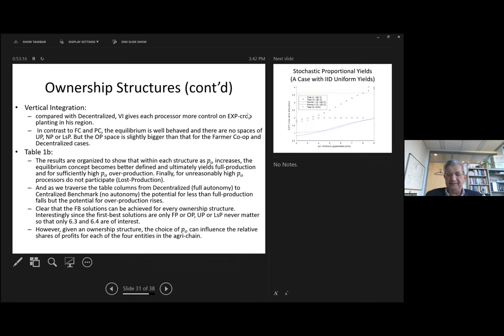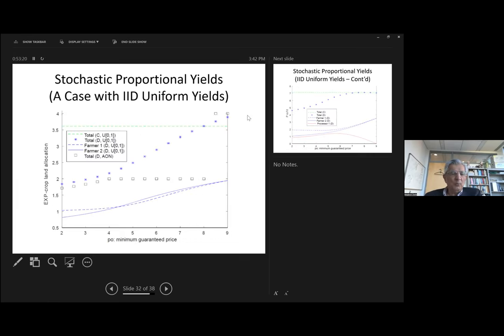So the geometry that we discovered helps us solve the problem when yield is a continuous random variable. So as I mentioned in Carlin's model, the yield is proportional between some numbers, say between 0 and 1. So if you planted X and the yield was Y, your output will be X times Y. So we are able to do quite a bit with this problem.